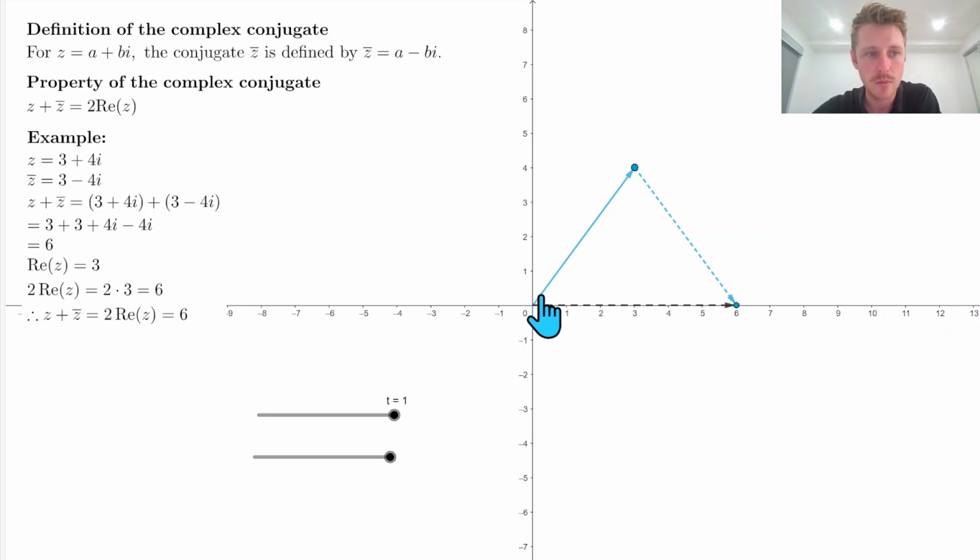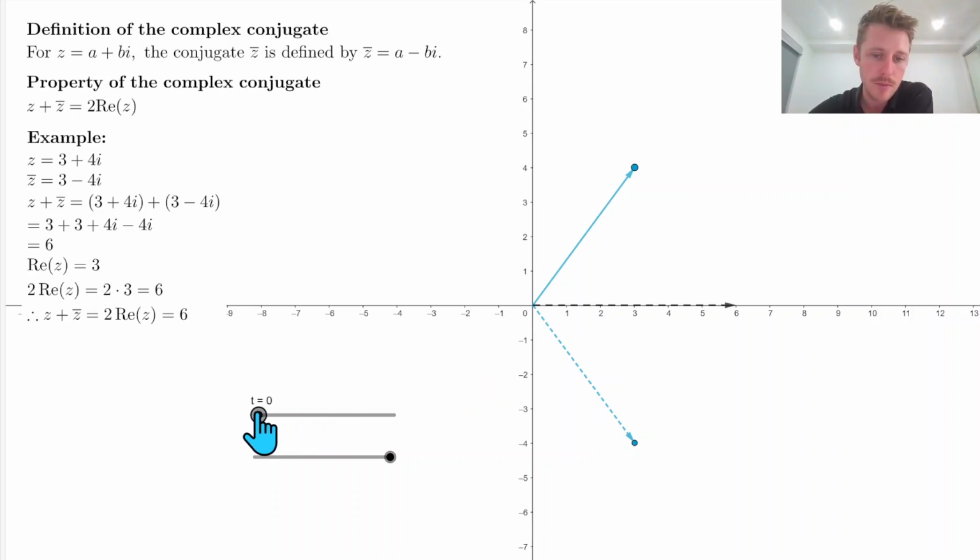If you take some complex number z and you add its conjugate, now remember, vector addition, it doesn't matter where it starts in space, right? So remember, the complex conjugate is a vector that points at this point down here, right? But if I just shift that up to the tip of z, then it's going to be pointing here. Adding the vectors together through vector addition, you get a point sitting at the point 6 here in this case. But you can see how that would hold for any complex number.